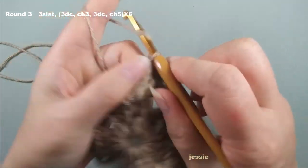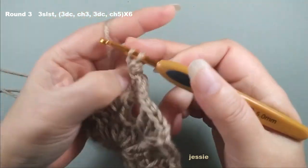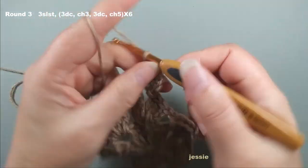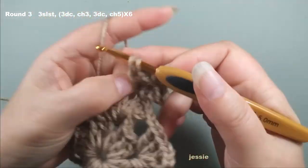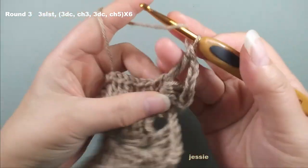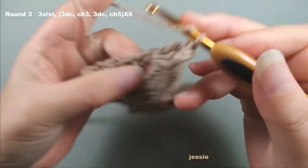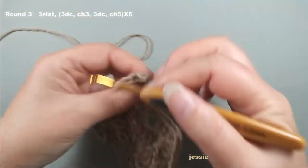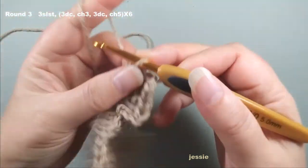Move here. Chain 3, use for the first double crochet. We still do V shape. Here we make 3 double crochet. Chain 3. Make another 3 double crochet. Finish this V shape. And we do chain 5.